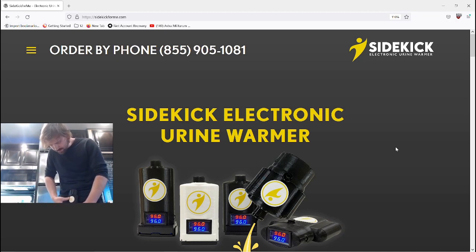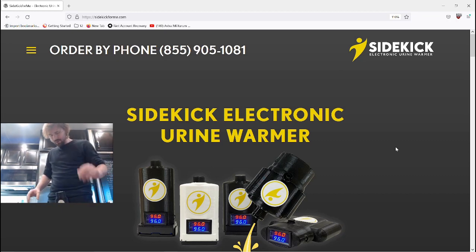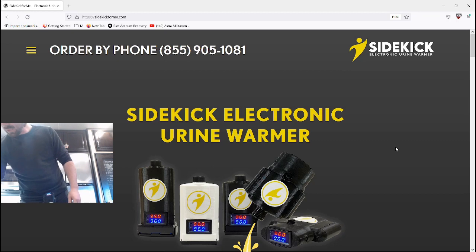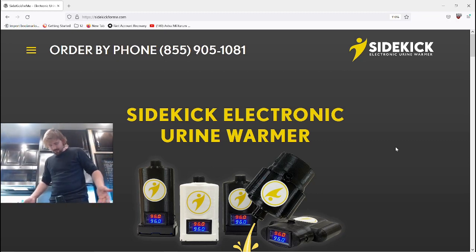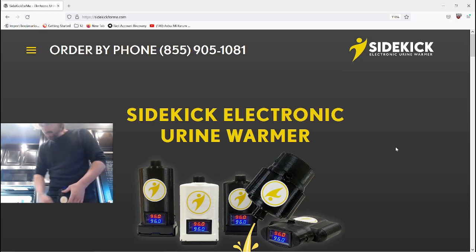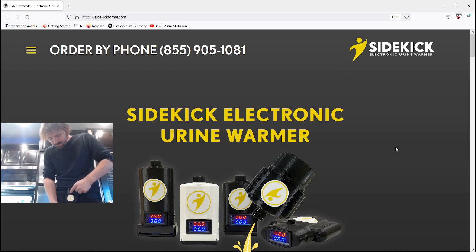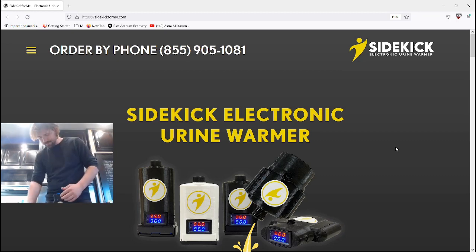I'm only going to do a couple. We already know it works, so I'm going to put this back into it because we're still doing our weight test. But this is essentially what you're going to get. It's well thought out. The button's on the front, not against your body. If the button is pushed while your spout is down, it's not going to leak out. So even if your pants are pushing down this button all day, and you're sitting, standing, you're 100% good.